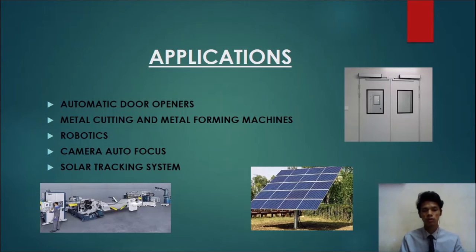And next we have the solar tracking system. For the solar tracking system, during the day, a servo motor can change the orientation of the solar panel, so each panel continues to face the sun, resulting in optimal energy being harnessed from sunrise to sunset. So for the solar tracking system, we can track the sun and adjust the orientation of the solar panel.